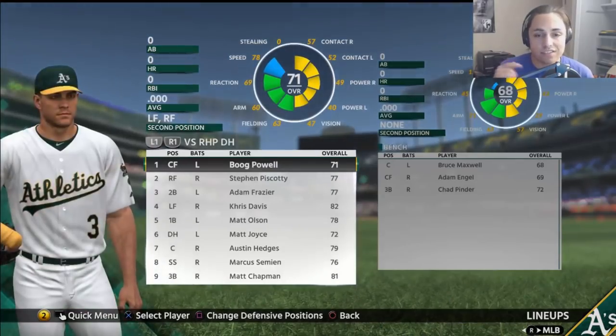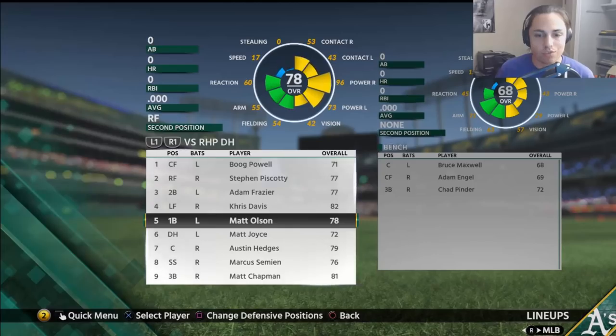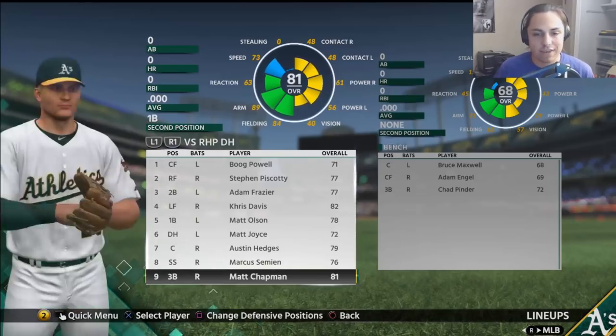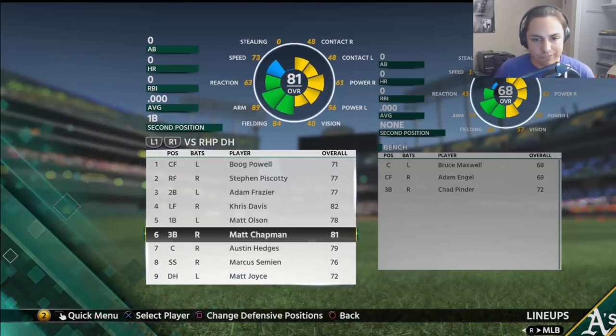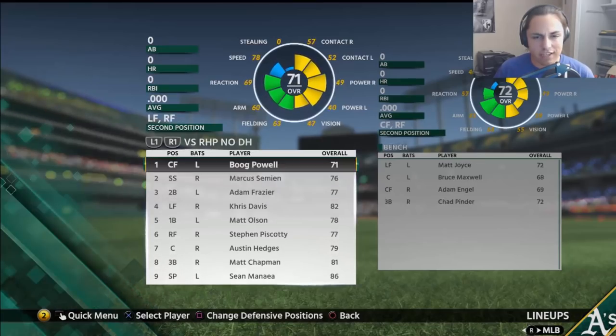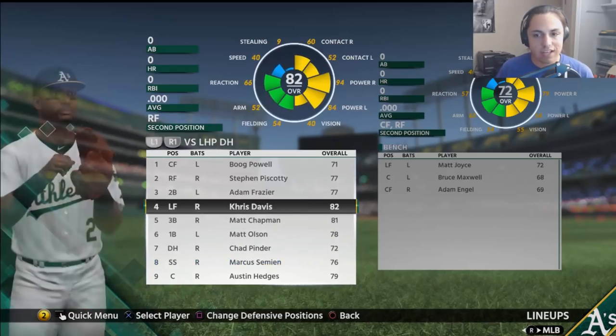Alrighty, season one, this is how we're lining up. Boog Powell, Steven Piscotty, Frazier, Davis, Olson, Joyce, Hedges, Semien, and then Matt Chapman. I'm actually going to move Chapman up a little bit. I think I'll go with that. And then I want Chapman up a little bit higher here as well. So I think I'm liking this.